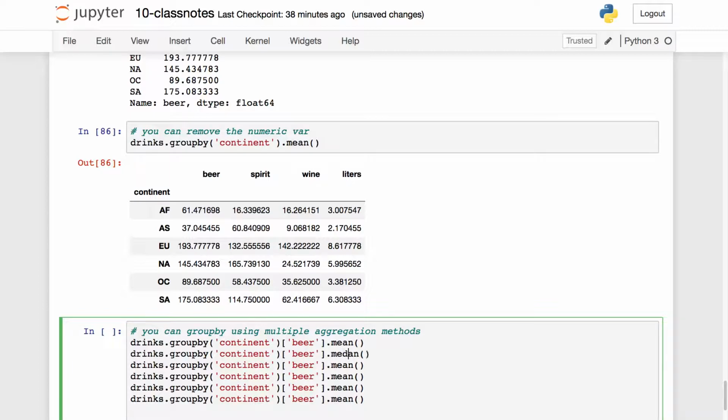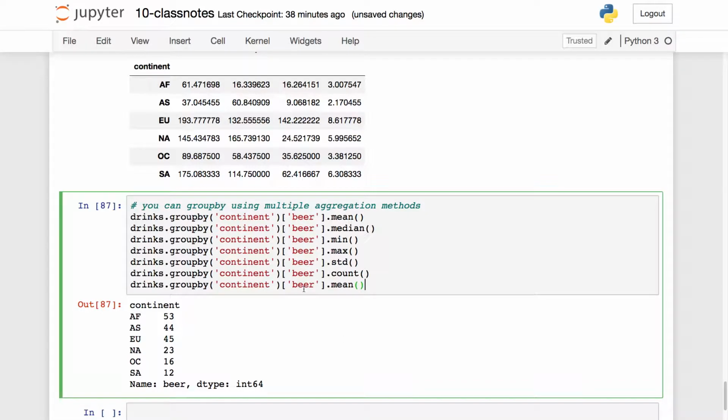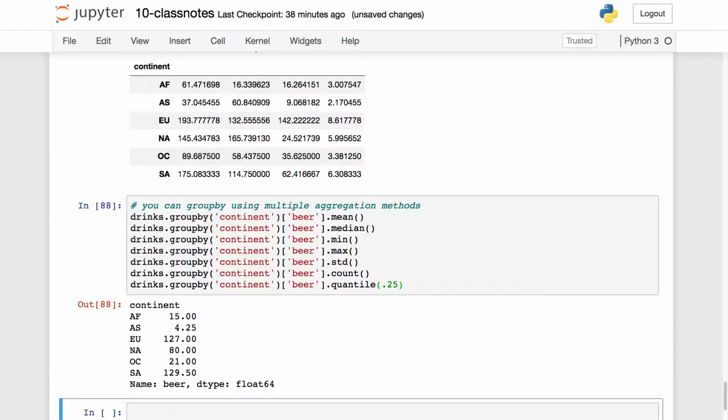So your options are mean, median, min, max, standard deviation, and count. There are actually a couple more, which is by percentiles, but these would be infrequently used: quantile, and then you have to specify which one, like 0.25.